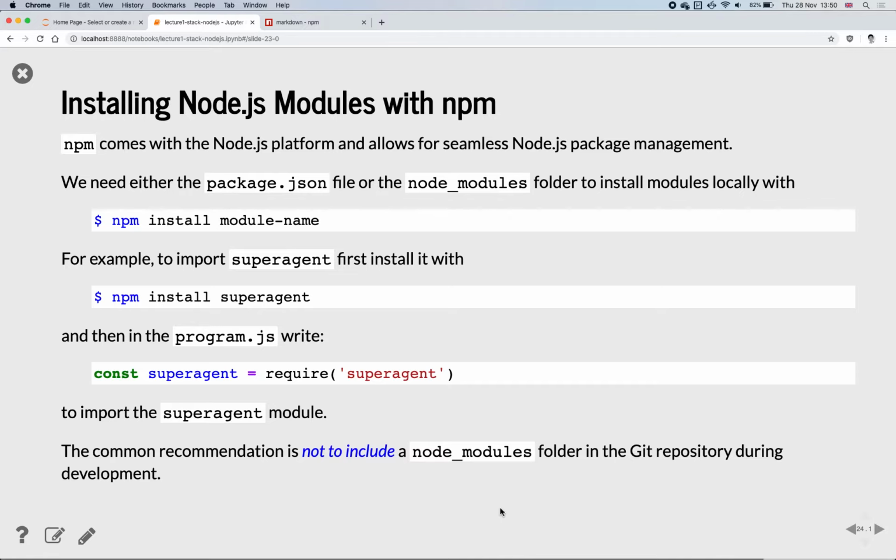And so this is quite common. For example, later I'm going to install the MongoDB driver, the Node.js MongoDB driver. So you just do npm install mongo, and it will install lots of other things needed as well.